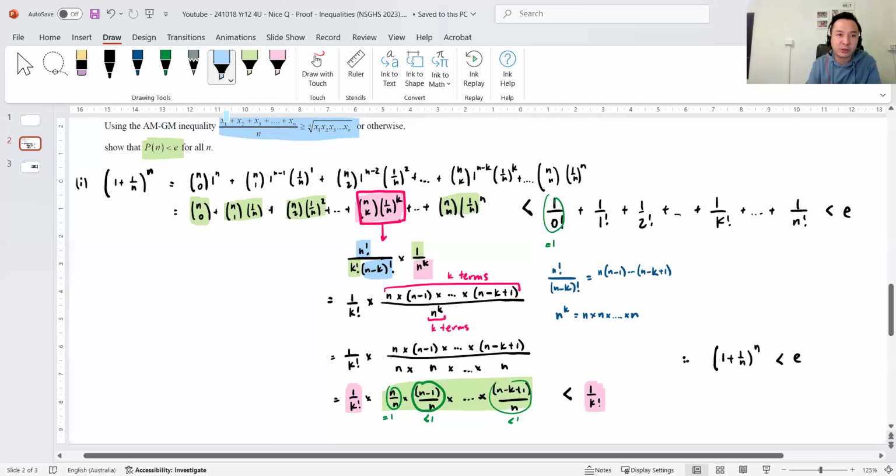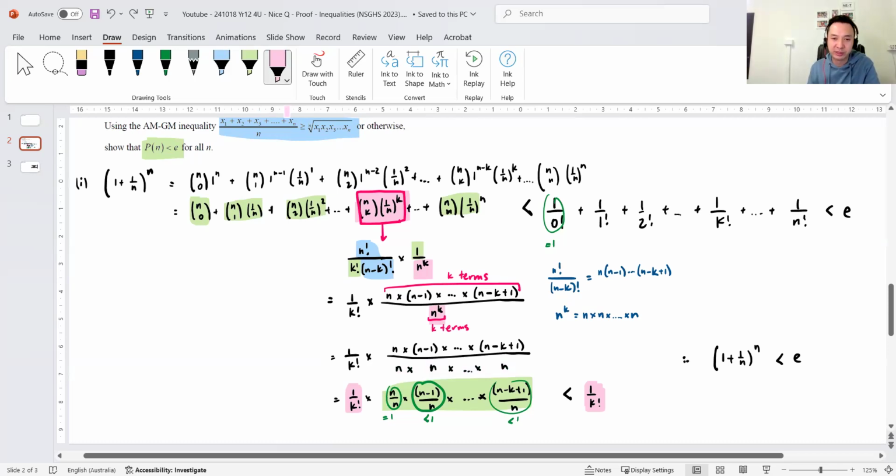Basically, I used binomial expansion to get an expression, and I was quite certain I would do something with the general term. Breaking down the general term, I split it into three parts. I isolated the green part, 1 on k factorial. For the blue part, we can net those off to leave only this bit here. And then the denominator split into multiple n terms, and we split that fraction up.